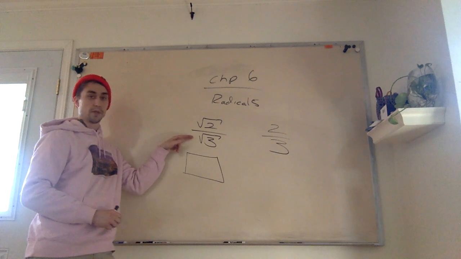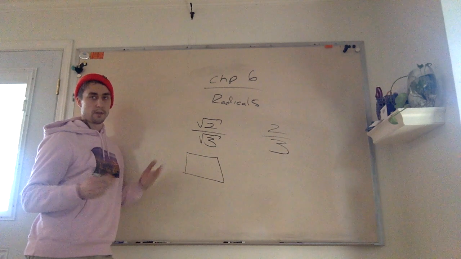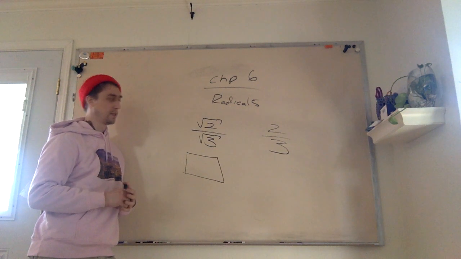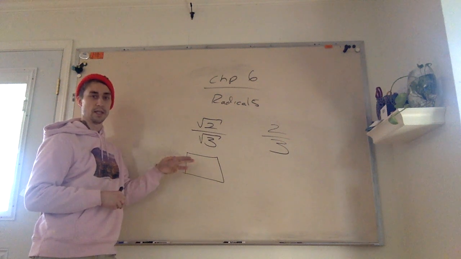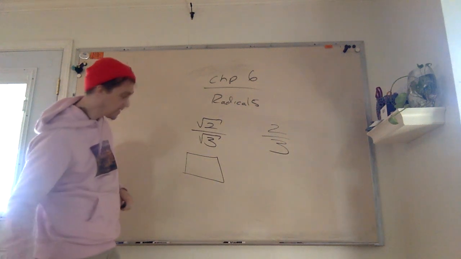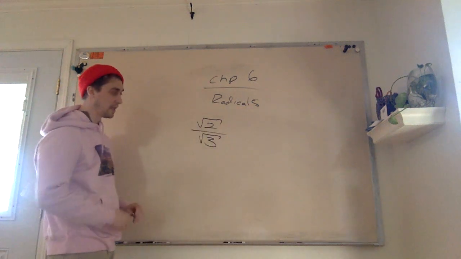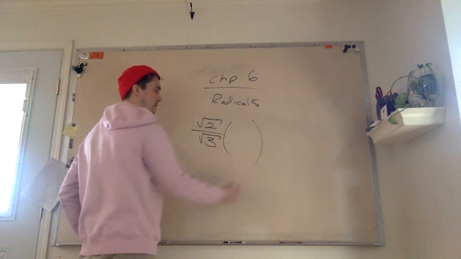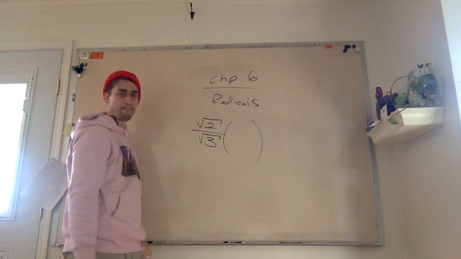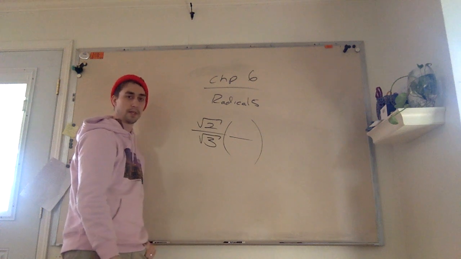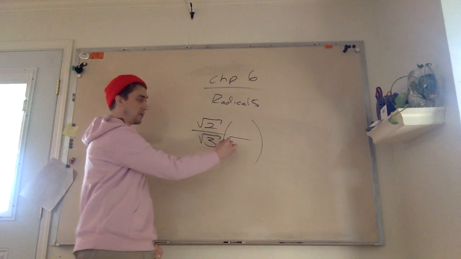A radical is what's called an irrational number. So rationalizing the denominator means to take an irrational number and make it into a rational number. It's not that difficult to do, because you're always allowed to multiply a fraction by 1. So you can multiply anything on top and bottom as long as it's the same thing. So do the square root of 3.